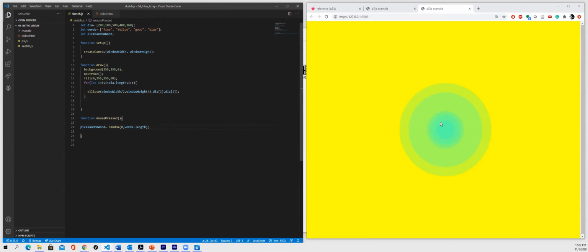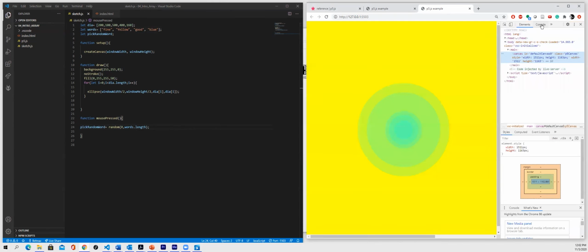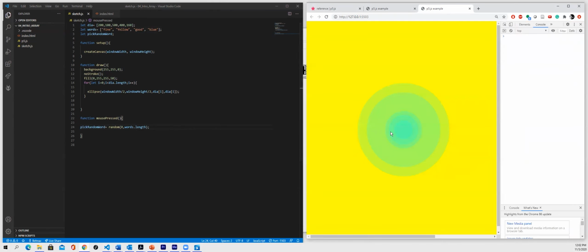If I just save this and open inspect in your browser and go to the console, there is a way to console log or monitor the values of our pick random word. So if I do that to just monitor and see what we are getting, here you can see that we are getting 3.5, 3.4, 3.8.